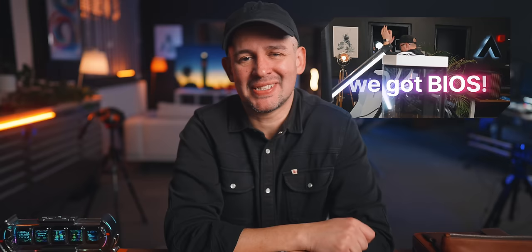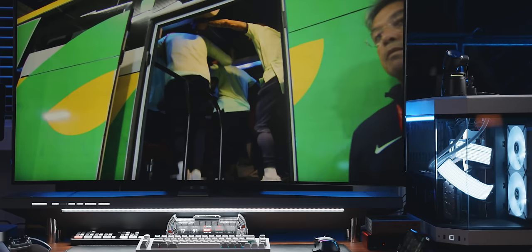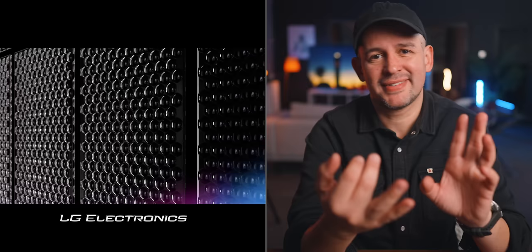All right, when it comes to the changes, the first big change here is the monitor. I still have the Alienware 3423DW. Gotta love their naming, right? But the Alienware was named the best gaming monitor by a lot of people in the last couple of years. And only now in 2024, CES just finished, are we starting to see some monitors that actually perform better with more brightness, higher refresh rate, and updated specs.